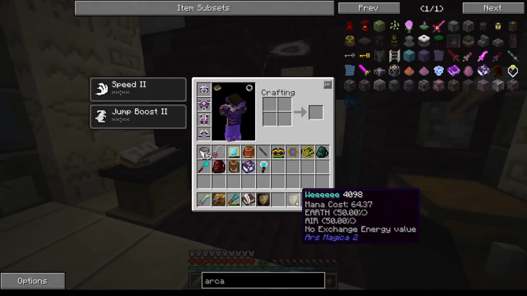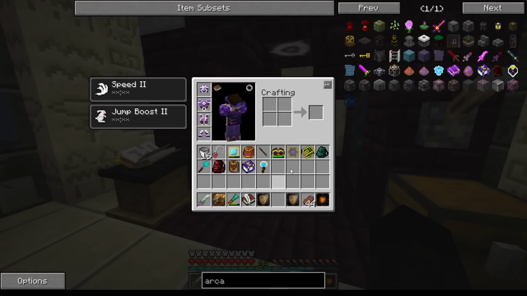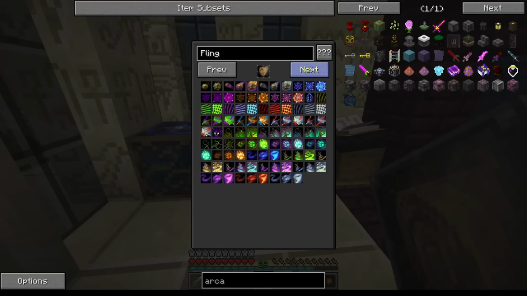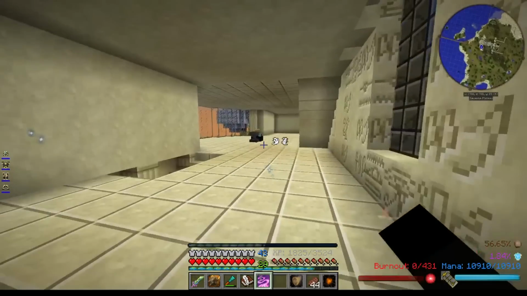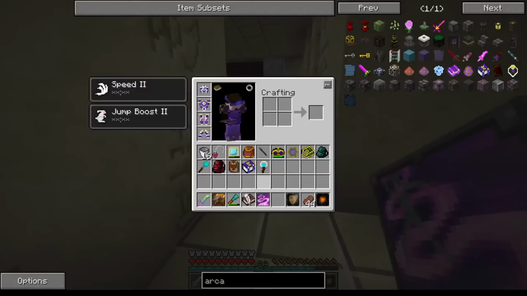Now this costs 64 to cast. This costs 251 to cast. So straight away quite an expensive spell, and we are going to have that one. I know that kind of looks a bit like flight, but it also looks like you're throwing somebody up in the air, so it's pretty good.